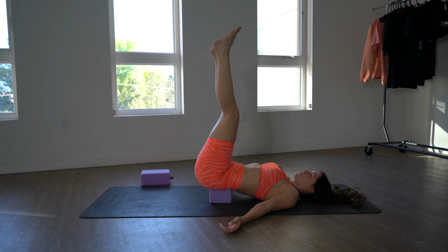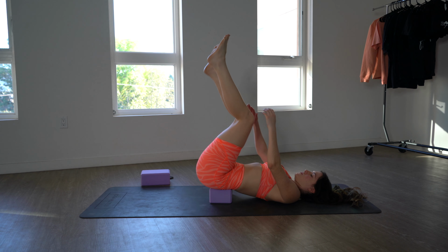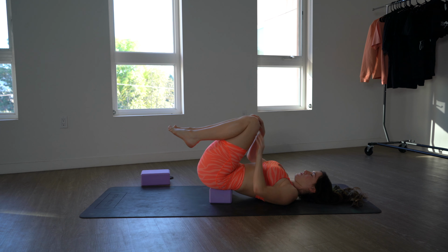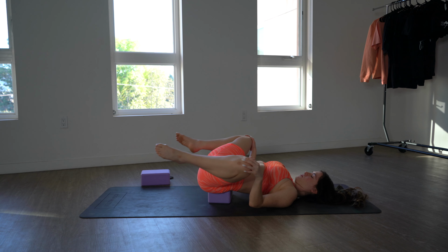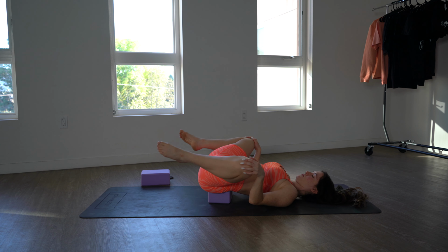Take a deep breath in through your nose and an exhale, centering yourself into this practice. Deep breath in through your nose. And as you exhale, bend your knees, your hands on the tops of your knees. Begin to take some big circles with your knees. And if you need to adjust the block at any point in this practice, go ahead and do so.